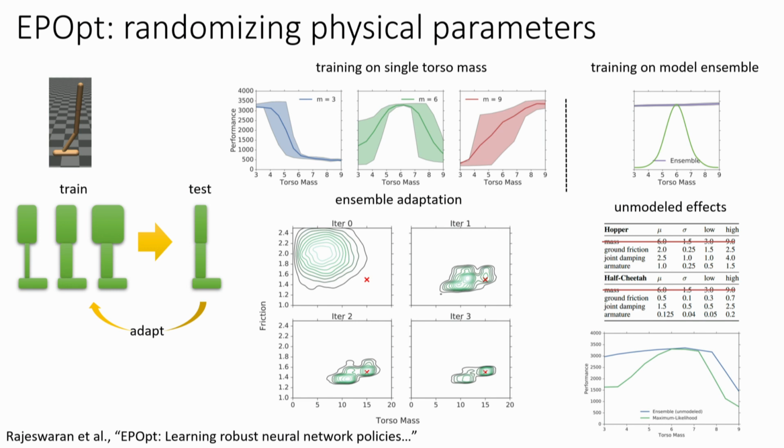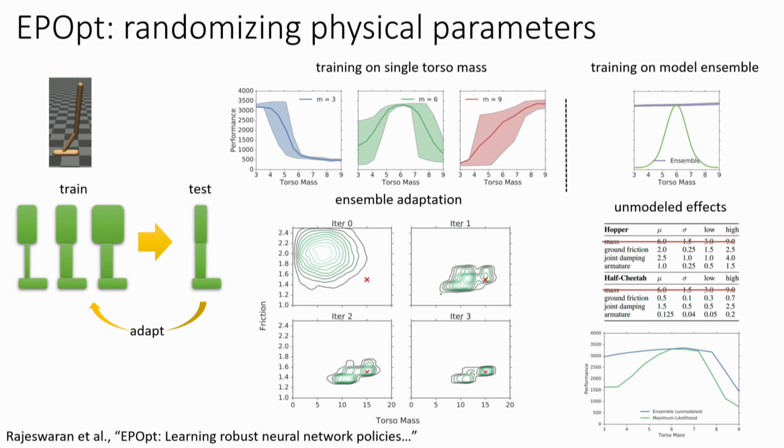And that actually illustrates part of why this unmodeled effects stuff actually works. The reason that it works is that varying other modeled phenomena can produce changes in behavior that perhaps capture some of the changes that you get from the unmodeled effects. So if you have some effects that are unmodeled, but you vary enough of the other parameters, you might actually still see behavior that is close enough to what you get with the unmodeled effects. Which means that if you randomize enough physics parameters and train a policy that is robust to them, you might actually generalize even in the presence of unmodeled effects in the target domain.